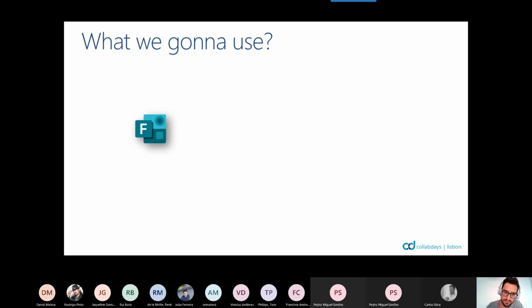So we're going to start with a Microsoft Form. And on that form, we're going to have the project name, how many times you were purchased by the client, for instance. And we're going to have as well the preferred day to start this project. Then we're going to have to create all the assets on Microsoft Teams.